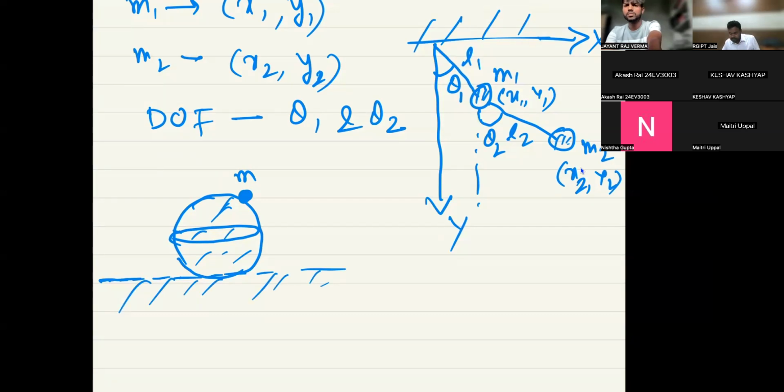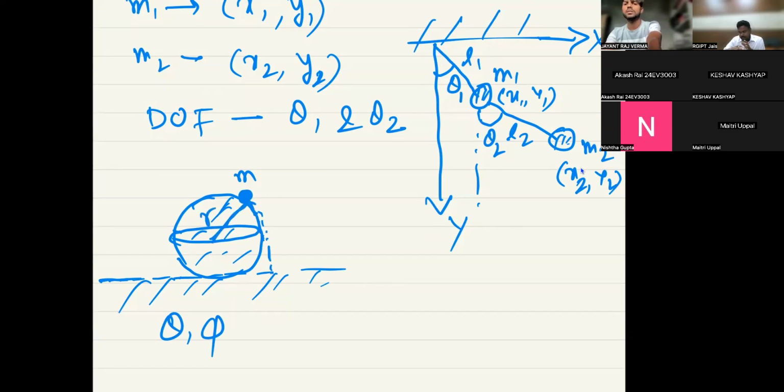Sir, 2. Why 2? Because there is one angle in the longitudinal direction and one angle in the latitudinal direction. So let's say you are talking in spherical polar coordinates; there you have theta and phi. But I have not told you that this particle always remains on the surface of the sphere. If this particle slowly comes here, let's say to this position, it can fall here. So R can also change in this case. So then it will be 3, sir.